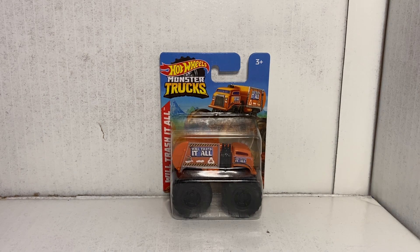Only one more truck to go — this is the most interesting of them all. And funnily enough, it is called Will Trash It All. It's the second ever die cast garbage truck monster truck. The third, of course, which is coming out from Spin Master this year is called Crush Cycle. Spin Master, your city vehicles have such weird names — why would you name it Crush Cycle? I get what they were going for with like Recycle, but Crush Cycle... I would have named it something like Rev Cycle or Roar Cycle.